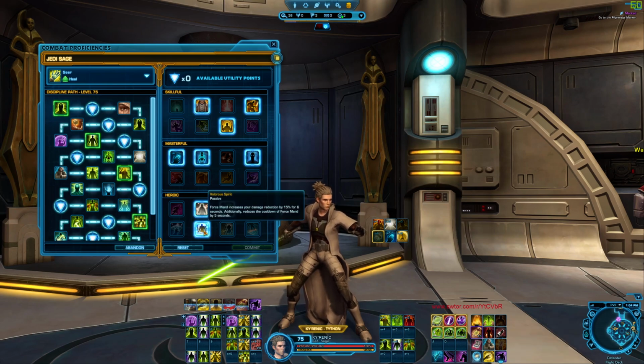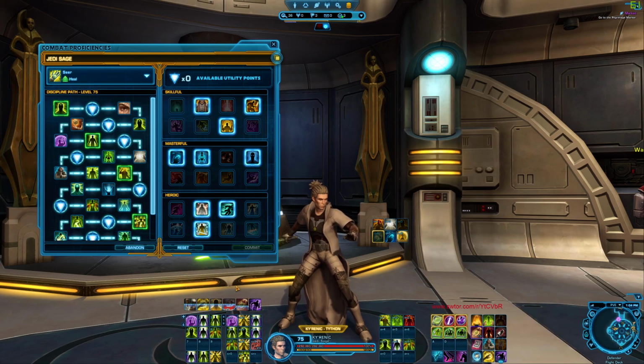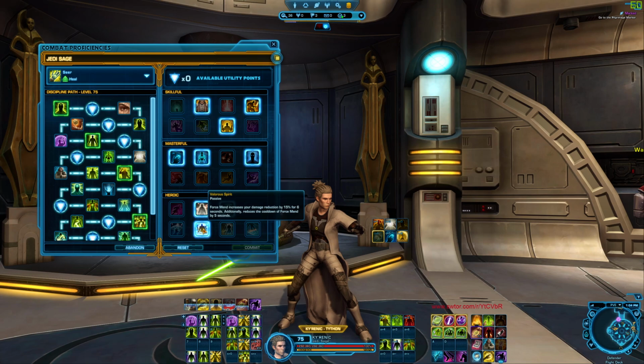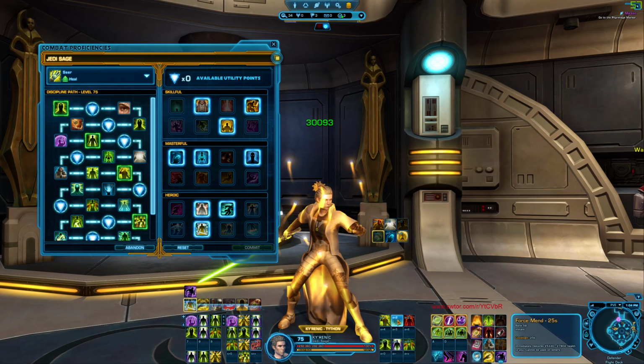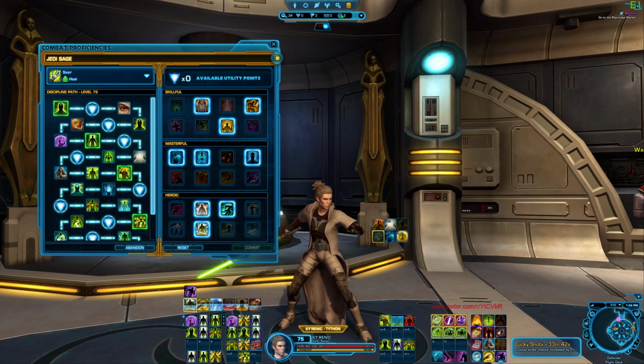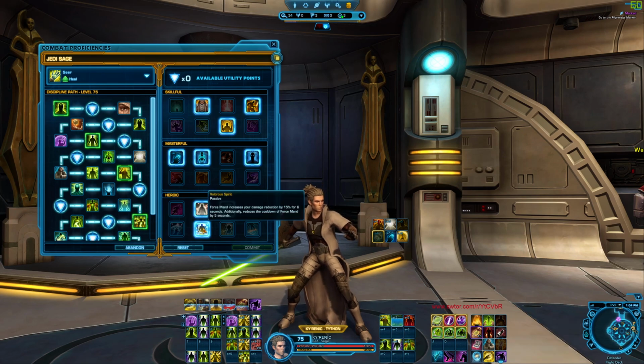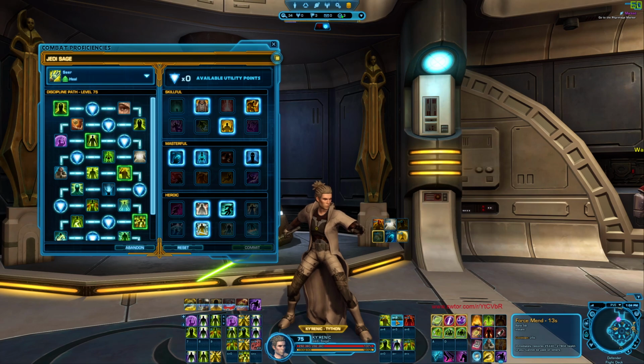if I'm using this skill, my damage reduction, you're going to see a little thing up here, I believe, for 15%. So there's going to be a little icon in here, which is really nice. And you're also going to see that the cooldown says 25 seconds, but if I hit this, it's going to switch over to 20 seconds. There we go. There's the damage reduction there. And that's interesting. Force Mend did not get cooled down.